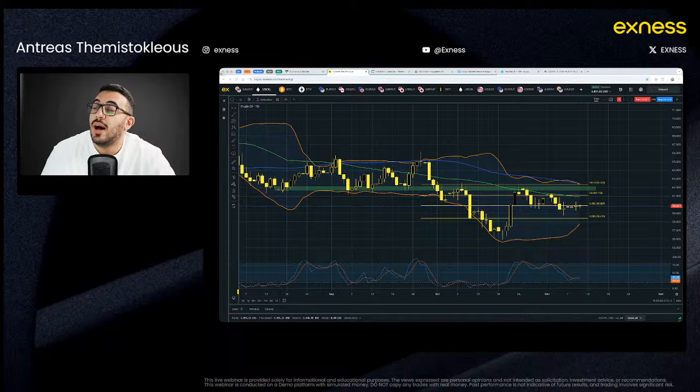In the meantime, I just wanted to mention where you can find different data. Apart from the economic calendar, if you click on your account here and select manage accounts, you get to your personal area, where you can also find the economic calendar, right? The Exness economic calendar, where you also get all the data, the 10th of November is yesterday. Okay, all the data that is coming up, so you know if you're trading what to watch out for.